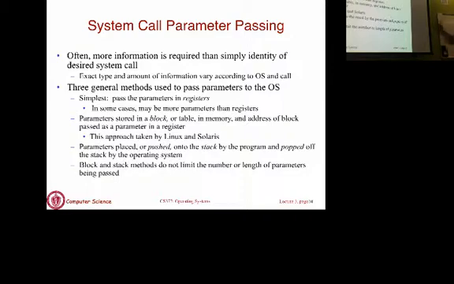So that's the other way to do this. This is the approach that's used in Linux and Solaris and so on. The third way to do this is to go back to the approach we asked about earlier, whether it would work, and try to make it work, which is to have the application push these parameters onto its local stack, like it was calling a local function. But then you tell the OS, because the OS is a trusted entity that can access whatever memory region it wants, that we pushed it onto the local stack, go pick it up from there, and assume that it's a temporarily shared region.